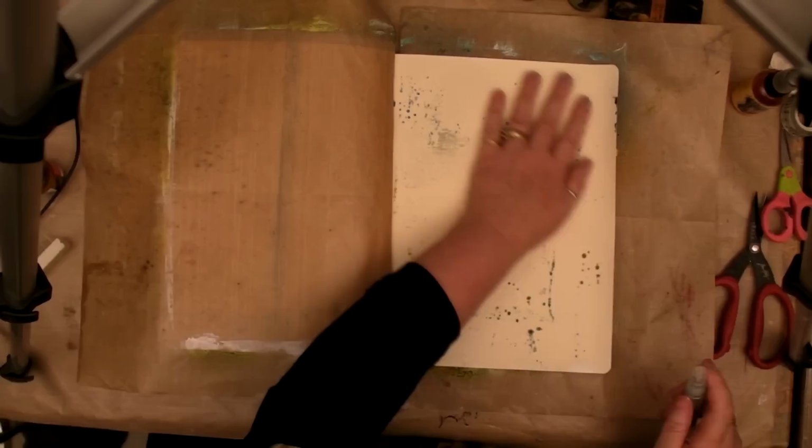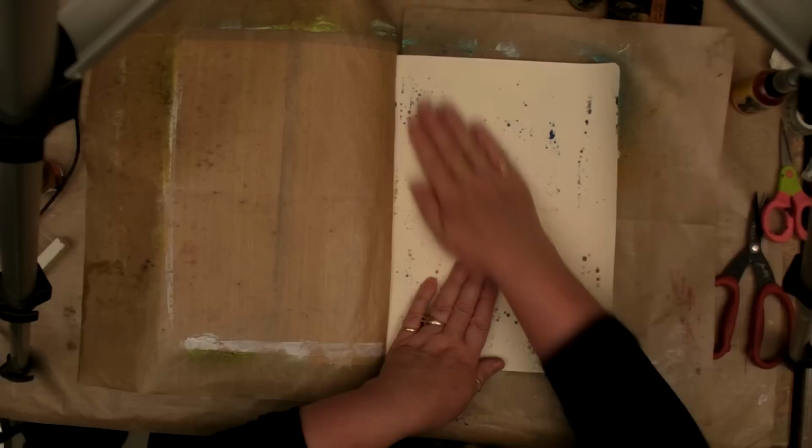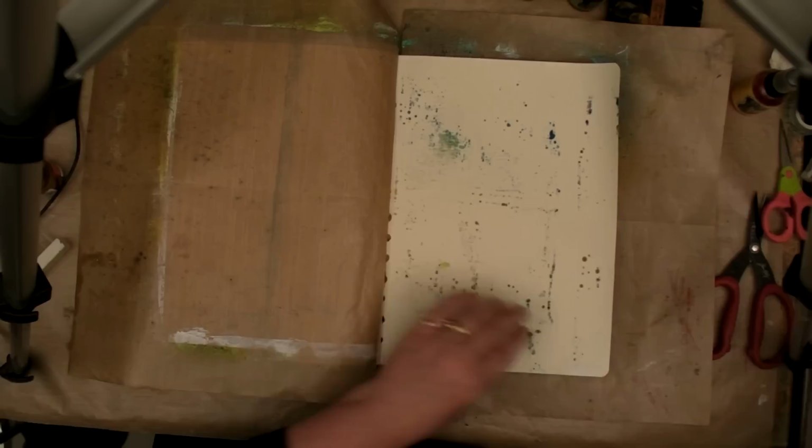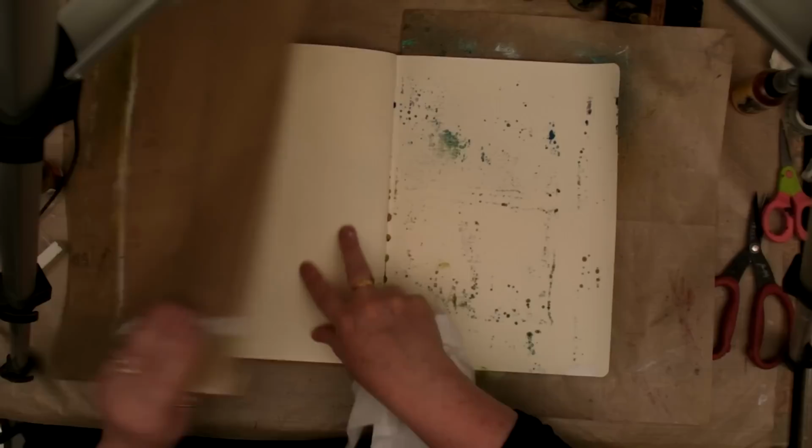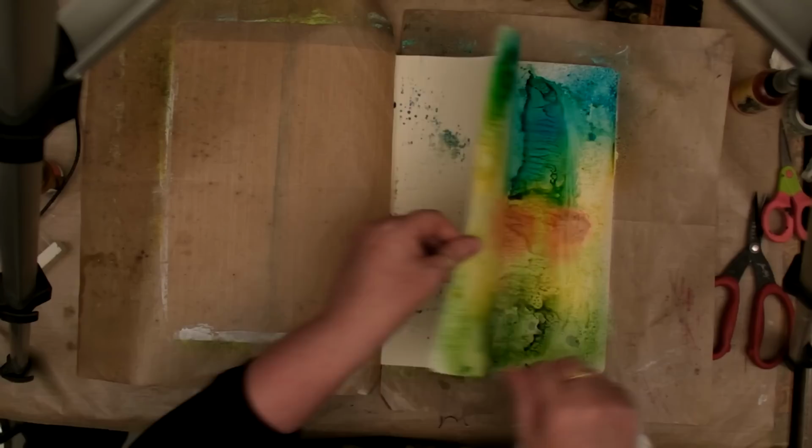Through the back of your pages very easily because it's got alcohol ink in there, and I've only put a light coating of gesso on. But don't worry too much about that, because you can, if it's too bad, which I've never found one that's that bad, but sometimes when I'm putting dimension on, I actually glue two pages together, but you'll be able to cover it up.